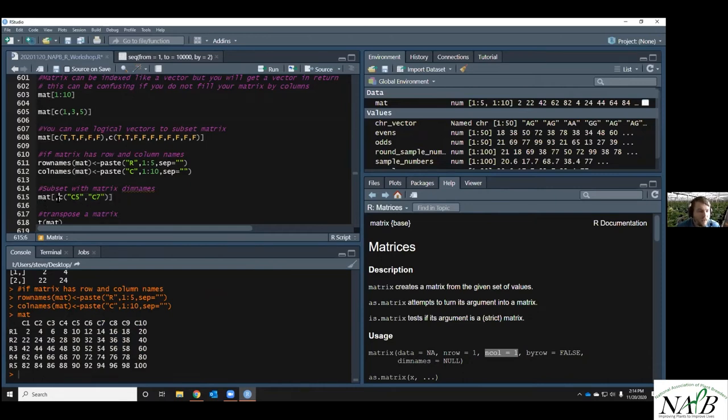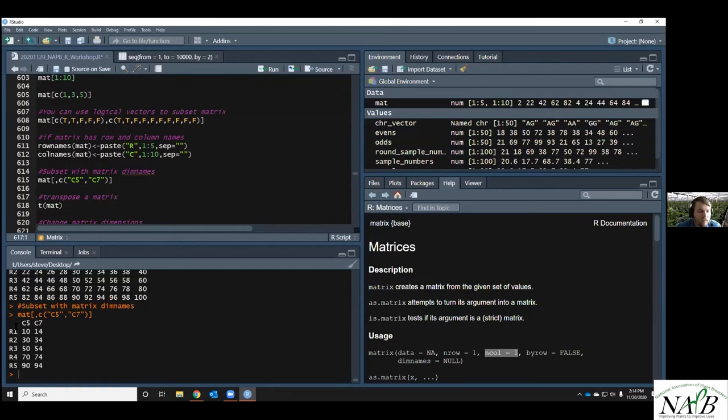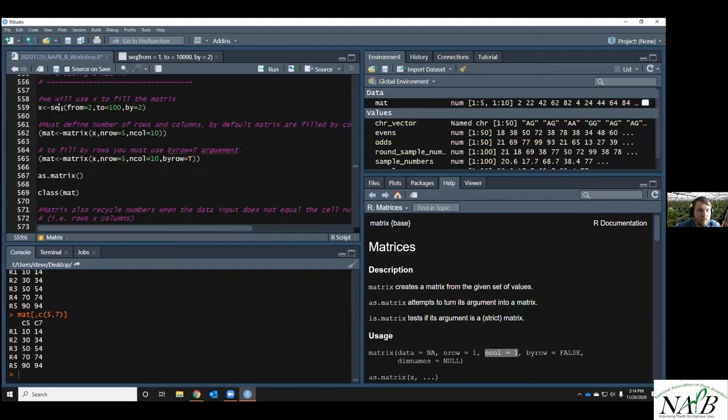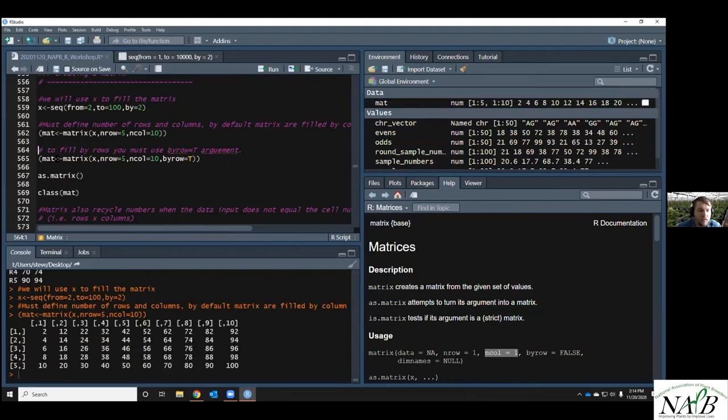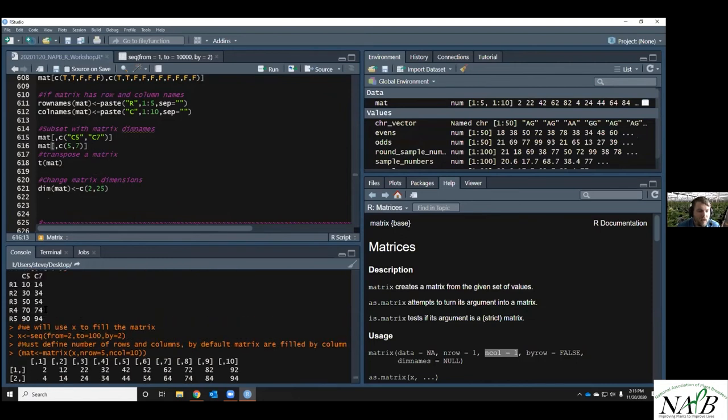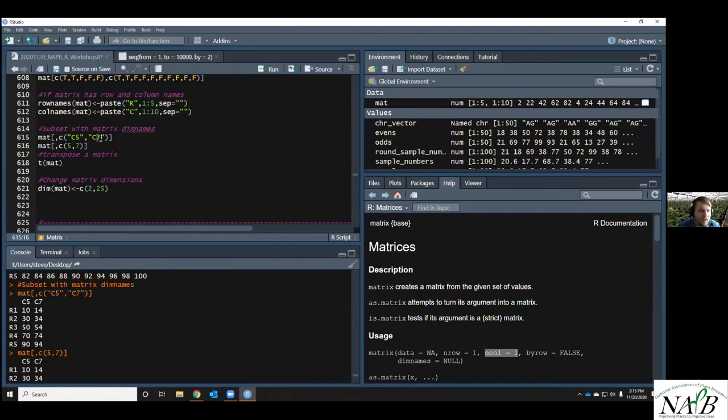So you can say, I want all the rows and give me columns C5 and C7 as characters because they're names. And if we do that, see how we've maintained the names now, and we have also maintained C5 and C7. And I'll show you why this is nice, because if we just put 5 and 7 here, oh, sorry, I'd have to remake the matrix. Let me remake it really quick just to show you guys. So we're going back to this. So for an example, if we use this value here with the names, we can then see we still know that was 5 and 7 from the original.